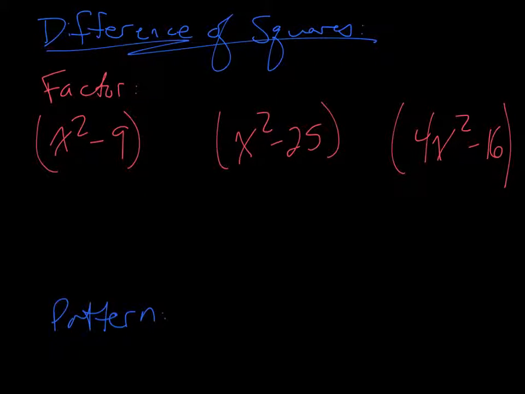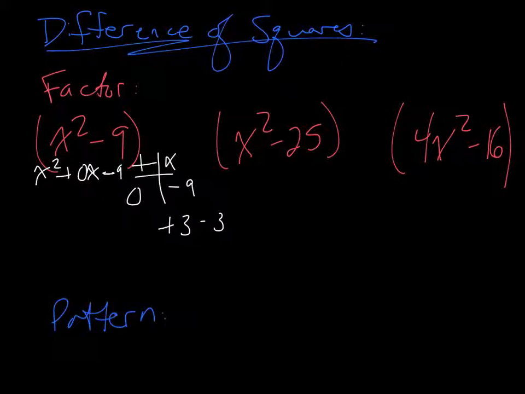So if we're going to take this and do a t-chart, you know you're going to have to multiply to make negative 9. But I also find it helpful to think of this as x squared plus 0x minus 9, where we didn't have a 0x term. So now you've got to think of terms that add to 0 and multiply to negative 9. I know positive 3 and negative 3 will do this because they're also the roots of 9.